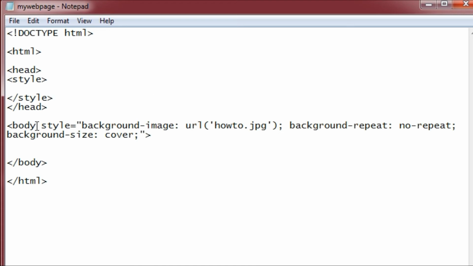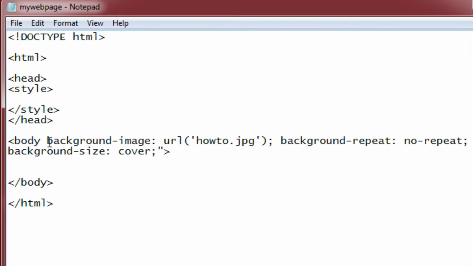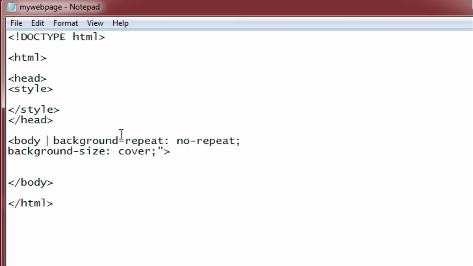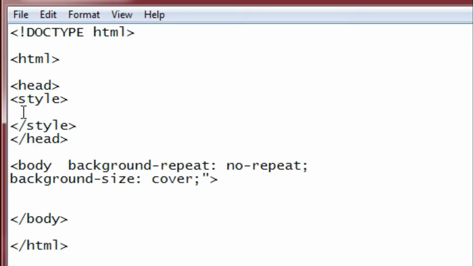Now what you do is copy this code, simply delete this area style, and copy this code till the semicolon, cut and paste it inside the style.